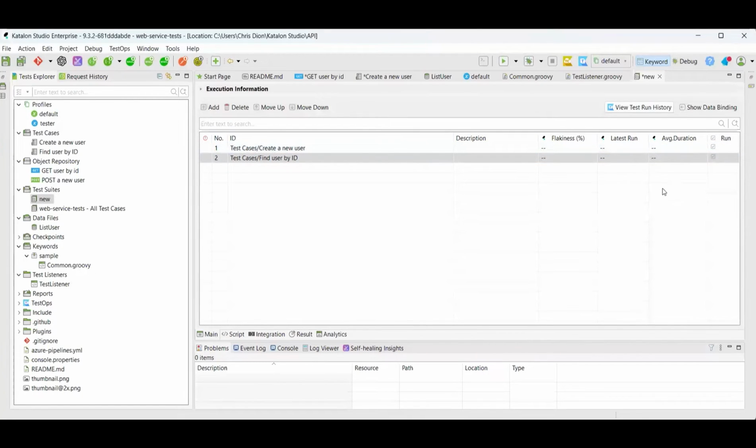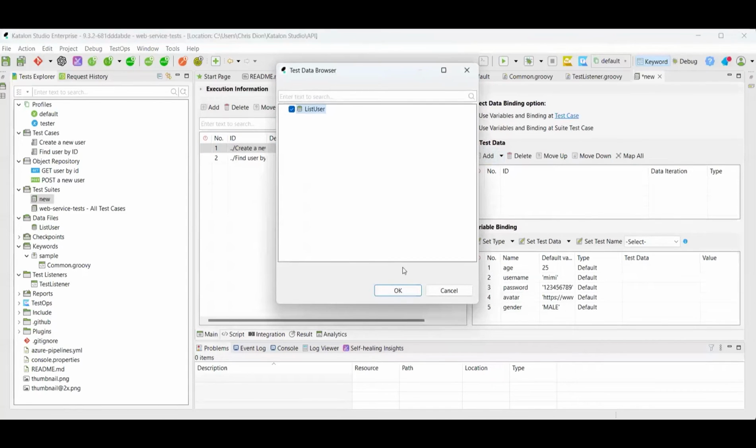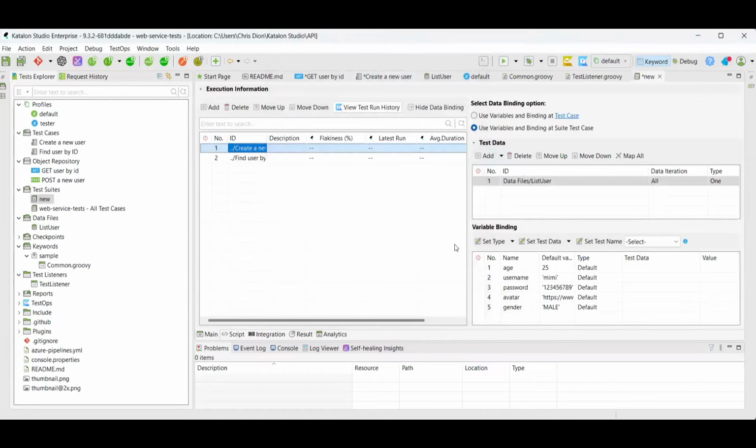Here is where we start talking about global data bindings. So in the top section right here, we can actually start doing the same thing that we did with parameterization, except in this case, it's going to save the parameterization across multiple test cases. So we can easily select one, add our list of users, and just like what we did before, we associate that list of users to the type.